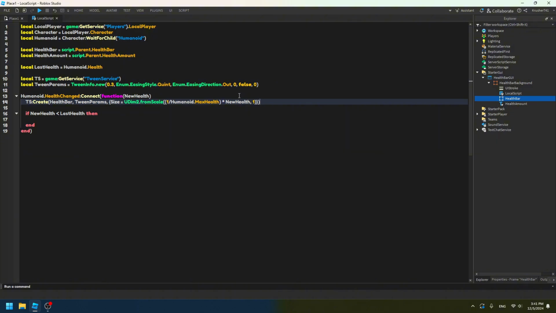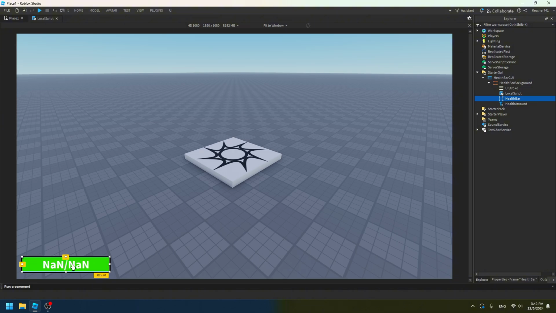So for example, in a 100 pixel frame, if I have 100 health points, then the health frame is going to be divided into 100 pieces. So each pixel represents 1% of my health. And if I have 50 health, that number is multiplied by the current health, so it would just be halfway. And if I had 100 health, equivalent to my maximum health, the frame would be all the way.